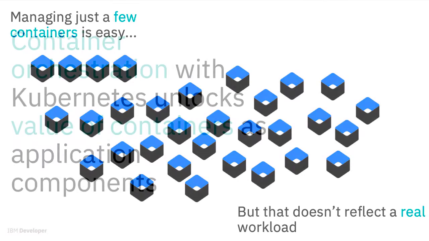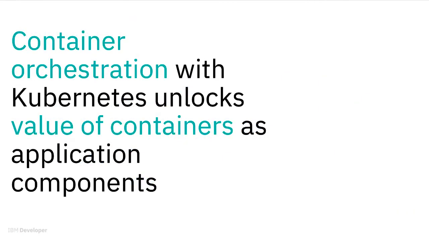So this is where Kubernetes comes in. Kubernetes is one of many container orchestration systems. We're going to focus on that today in the presentation. But what container orchestration allows us to do is surround the resources that are needed by containers in order to run them more effectively in a data center environment.